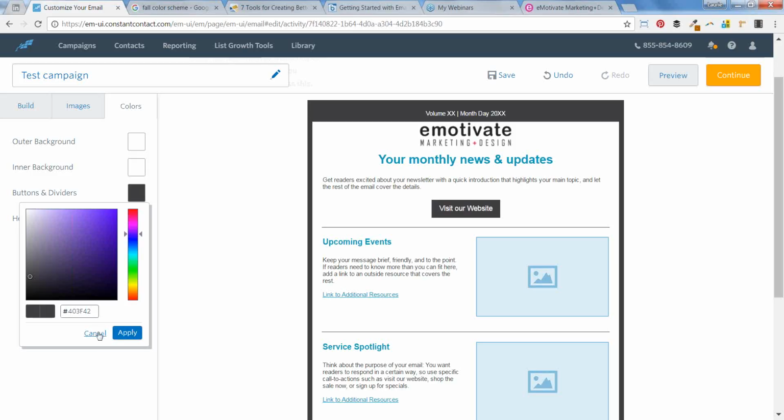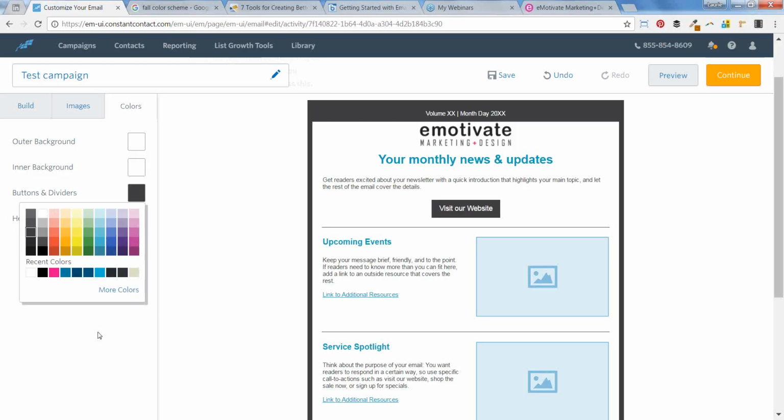Now, what if you don't know what your brand colors are precisely? There's a great tool that I use, and I think a lot of people do. There are a number of different tools like this. I know a lot of people use one called Color Cop.